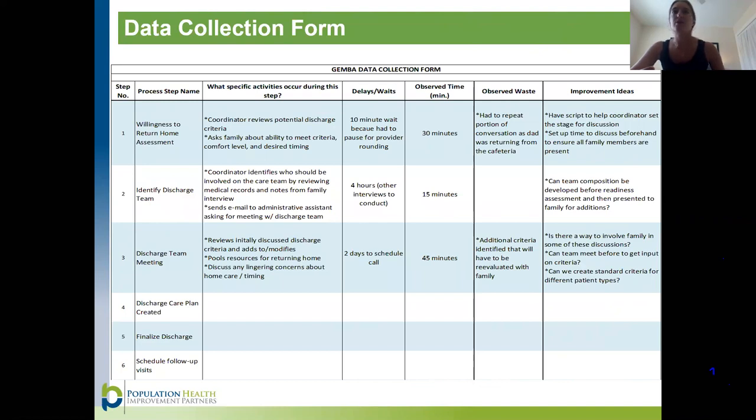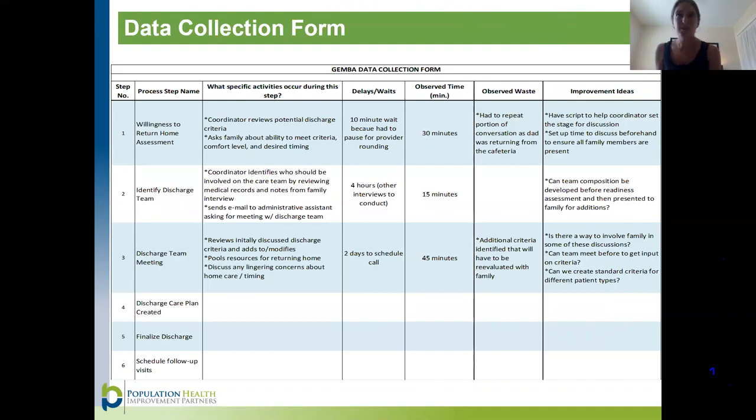We encourage you to distribute a copy of this form to everyone on your team. And we encourage you guys to take notes as you observe at the individual level, because different people are going to see different things, right? And it's really interesting after your Gemba walk to get together as a team and sort of talk through what different people saw.